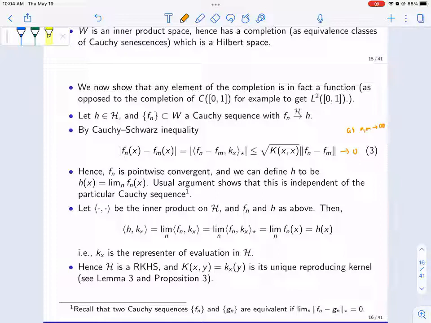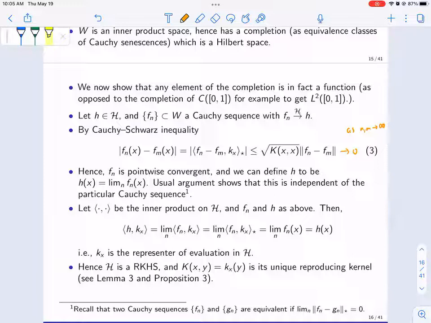If there are two Cauchy sequences in the same equivalence class, they have to converge to the same function pointwise. In other words, the best way to do it is you pick H in this. There is a Cauchy sequence that converges to it, and so what we showed is that for this equivalence class there is a functional representation, which is pointwise. So for every other H in that particular equivalence class where this one lived, this limit is the same, so you get the same function by this procedure.